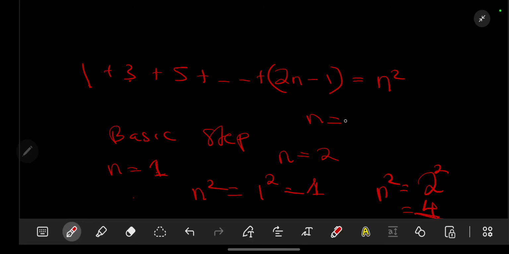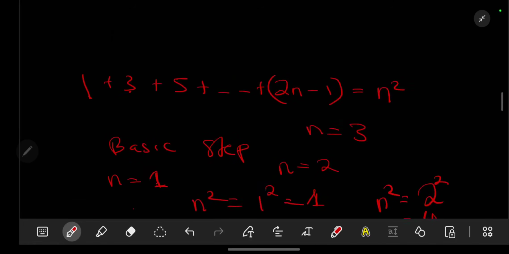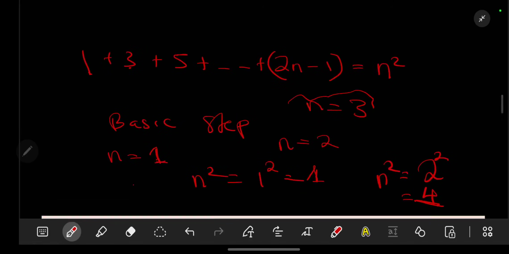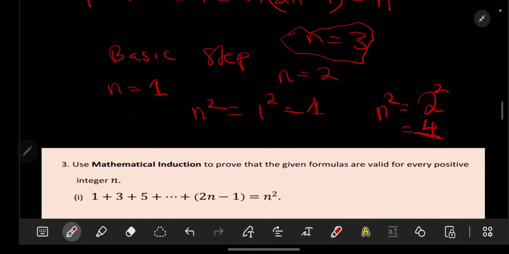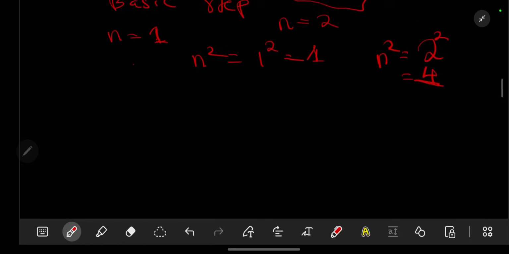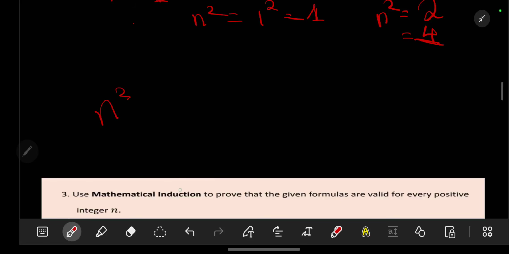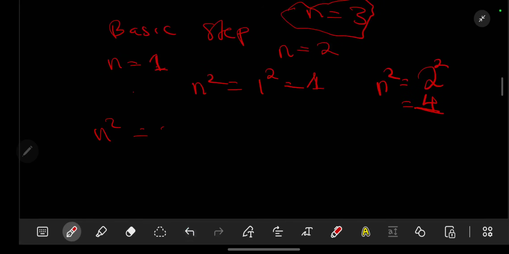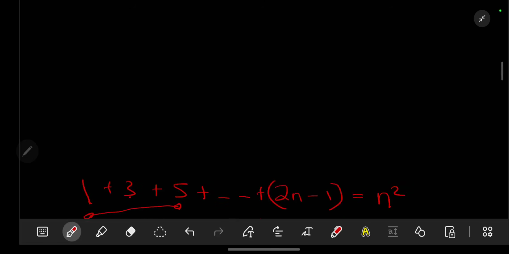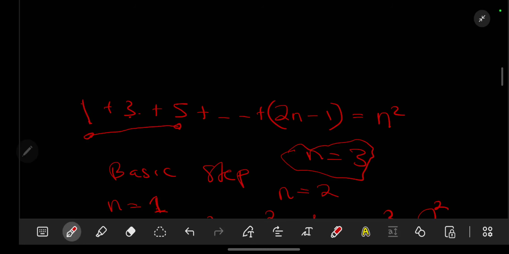Let's try n is equal to 3. So n is equal to 3 will give us a value that will be equivalent. This is just the example, and I'm not going to be doing this throughout. But since this is the first example, I want to give you a picture of what we mean. If n is equal to 3, that means we are looking from the first position to the 5th position. n squared will be equal to 3 squared, which will be equal to 9. Where is 9? If you add 1 plus 3 is 4, plus 5, that will be your 9. That's how come we have that.